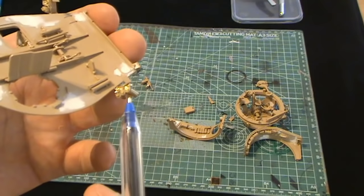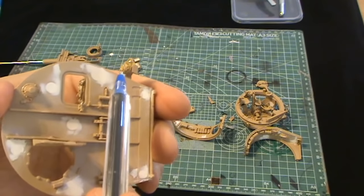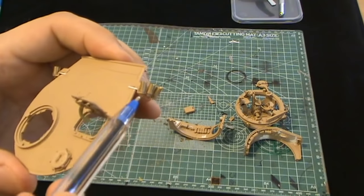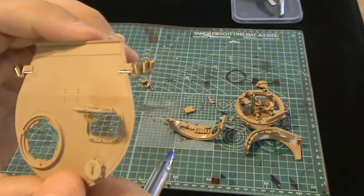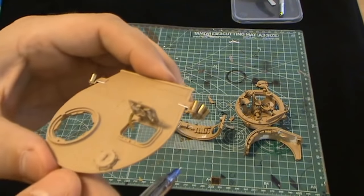The wiring behind the smoke dischargers here on both sides, you can see those. That was from the Voyager kit. That wiring comes up alongside the bracket into some wiring that goes into a hole that's drilled into the roof there. So don't forget to put those in if you do that.